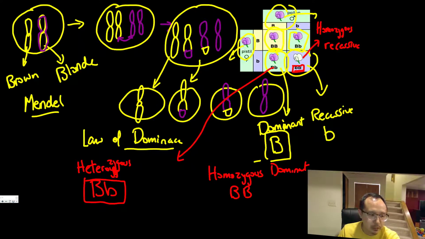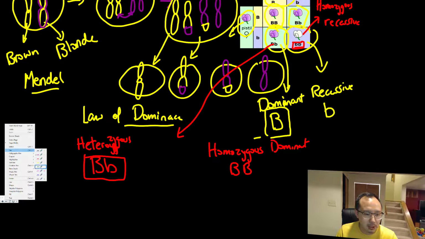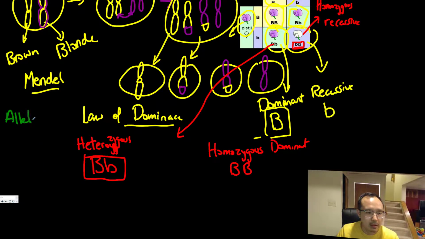Another key term that you need to know is what they call alleles. I haven't really touched too much on that yet, but an allele is just a different, alternative version of that gene. So if we're looking at hair color, brown is an allele, blonde is an allele. Both of them still account for hair color. If we look at eye color, blue is an allele and green is an allele of that eye color trait. So when you hear the word allele, that means it's just a version of that trait. Okay, so this is the basics of Mendelian genetics and setting up the Punnett square.